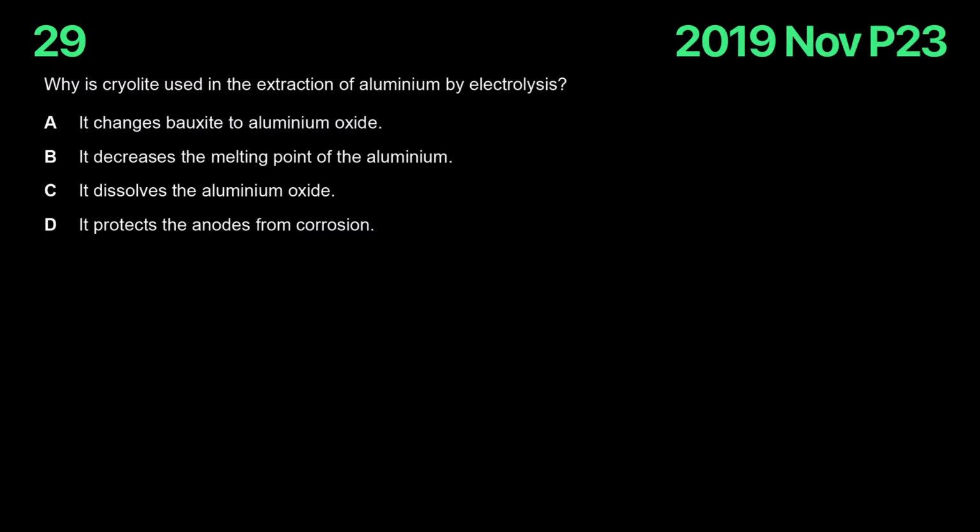Which is cryolite? Why is cryolite used in the extraction of aluminum by electrolysis? I think even last time I was confused with this question, and I was upset when we did it a few weeks ago. The reason for it is most books say it lowers the melting point of aluminum oxide, right? Of bauxite, or aluminum oxide, so you can electrolyze it. But over here, they've just changed that to aluminum, but no books really talk about how it does it. And apparently it does it by dissolving it.